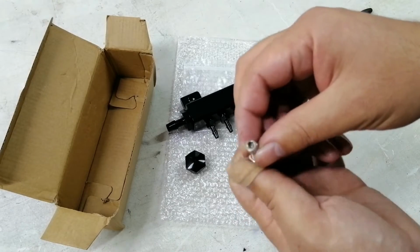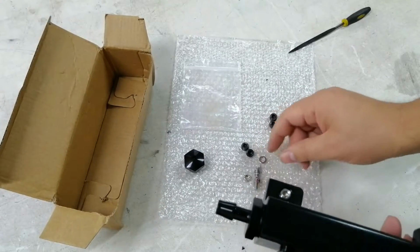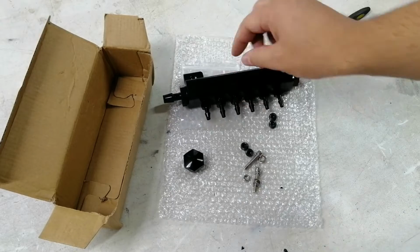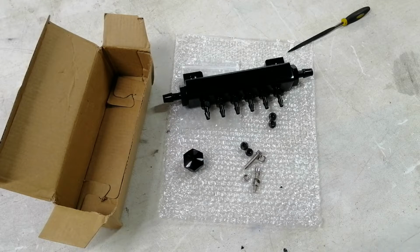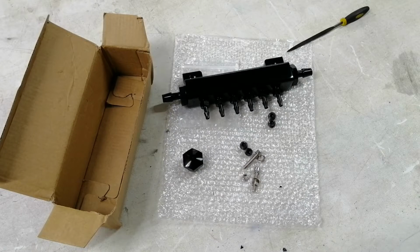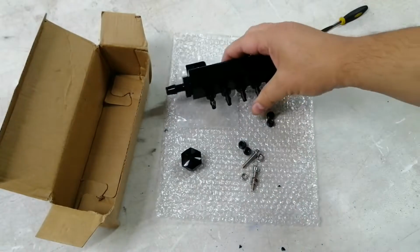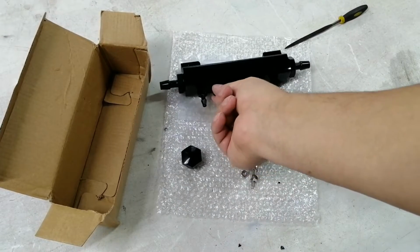They do give you some hardware also. I think it looks fine. It will work. So yeah, apart from those burrs inside, I think this is a good part. It's very, very cheap. And I think it will clean up the engine bay, because before they actually ran a lot of tees. Everything was just teed off one little vacuum port. So there were about four or five tees in the system. And I watched a few videos on vacuum systems, and on a PFI video, Brent actually said, do not use a T on the fuel pressure regulator, just because you don't want anything to affect the reading of the fuel pressure regulator, because that can affect the tune on the car.